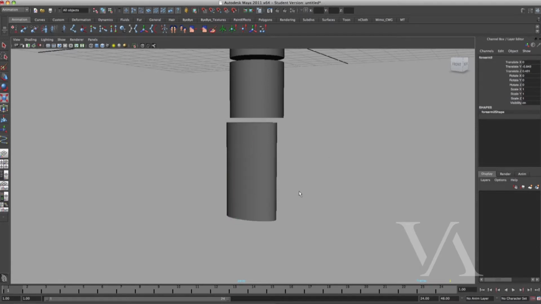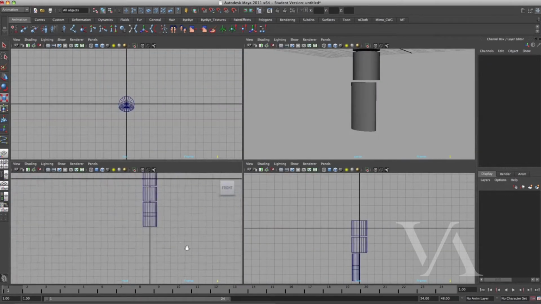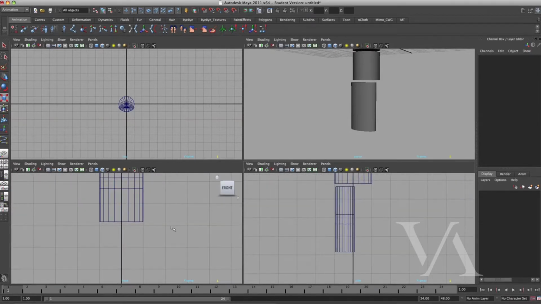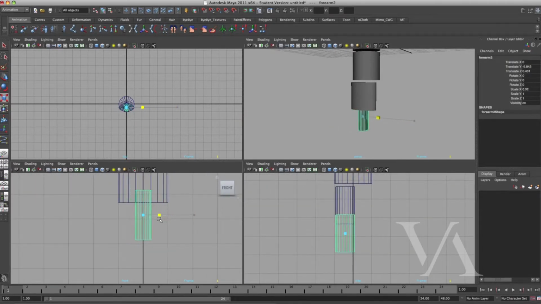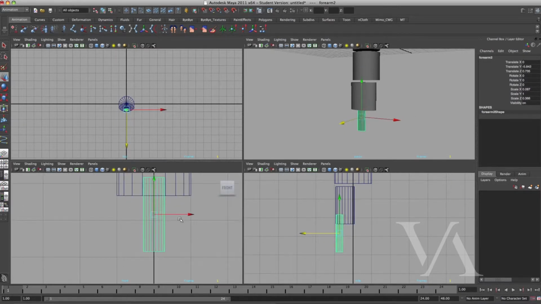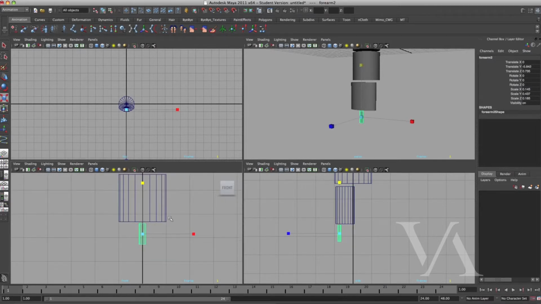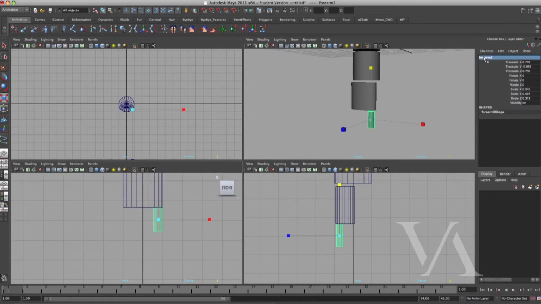So go to the four viewports, so I can work on all sides at the same time. Go like this, go like that, and keep going. Make it really small right here. So this is one of those fingers. Let me make it bigger, not as small, and then place it and scale it down like that. So this is the index finger right there, and again, look at those values.